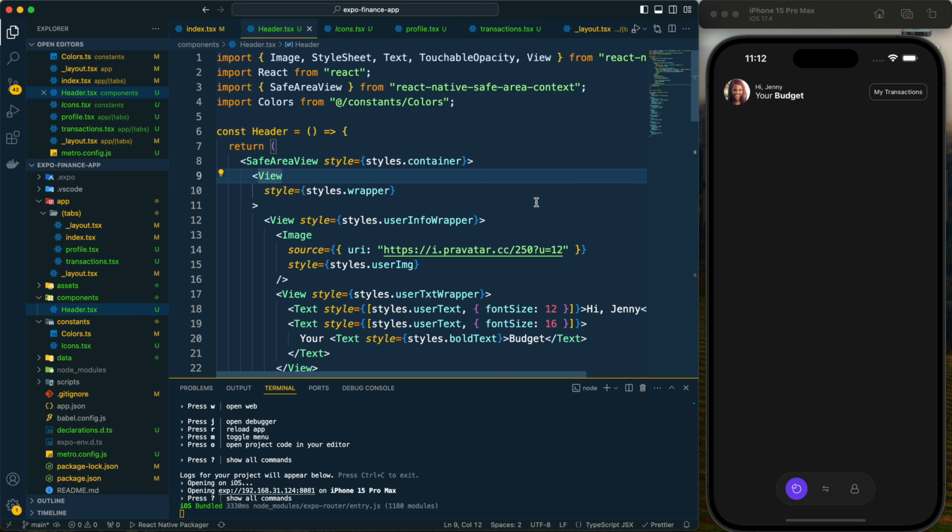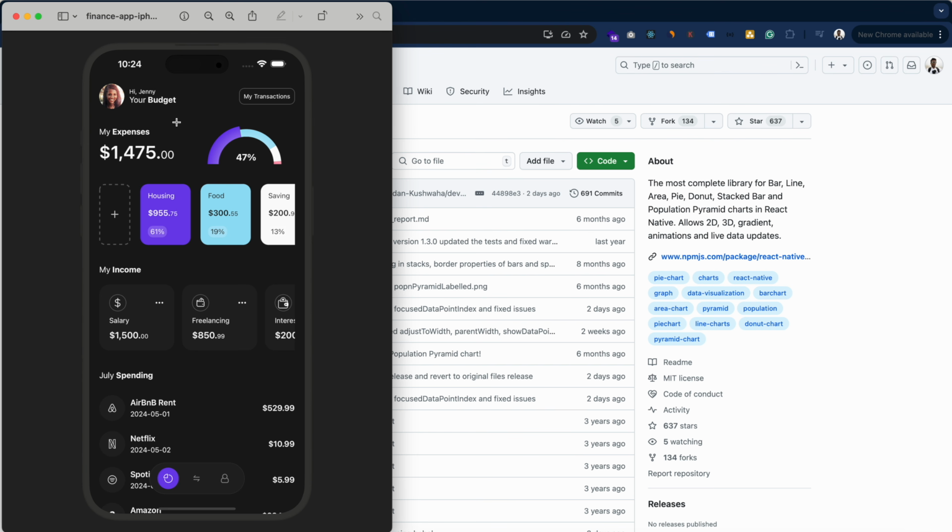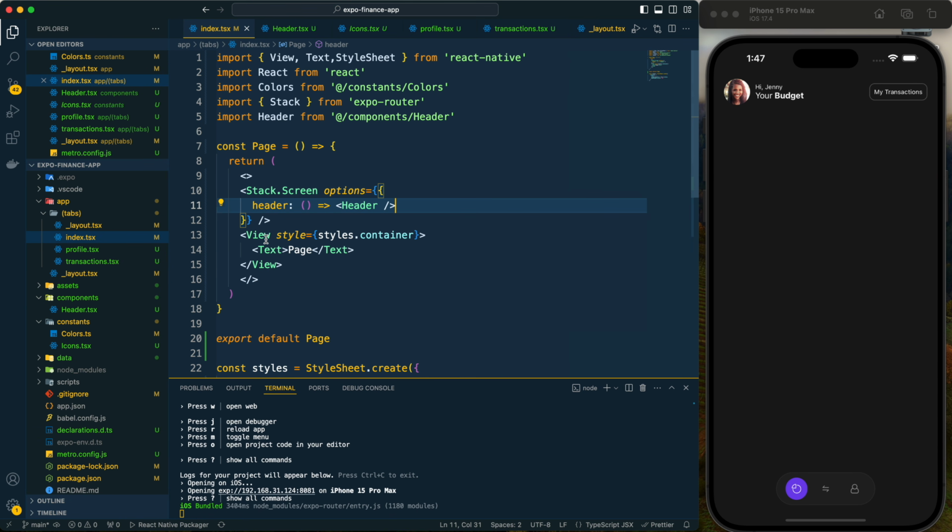So that's how we have created our custom header. Now after the header we need to create other parts of the screen, and here we can see we have this section where we have this text, and these are pretty simple, but here we can see we have the pie chart. So we need to implement that, and to implement that in the index.tsx file we have this view, and within this view we have this text. So within this section we need to add those things, but first we need to see it.